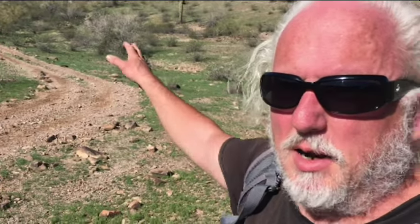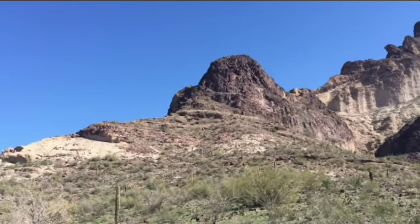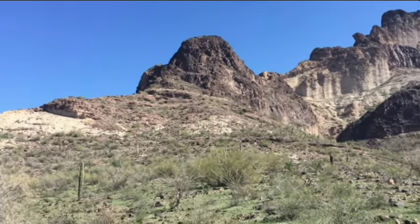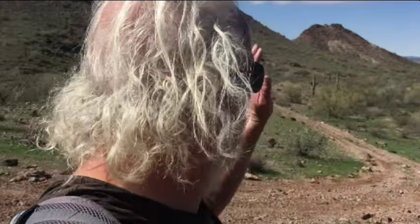I made it down to the bottom where the road is that I saw from up top. I'm going to take this road around — it looks like it'll work around Saddle Mountain and I should be able to get back to camp from the front side. It's a longer distance but an easier hike. I only fell one more time going down. I came down just to the left of that high peak and worked my way here — not nearly as steep as the other side, so I can do this elevation change on a road instead of in a crumbling wash.